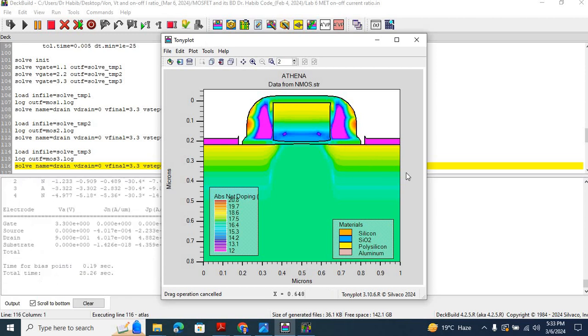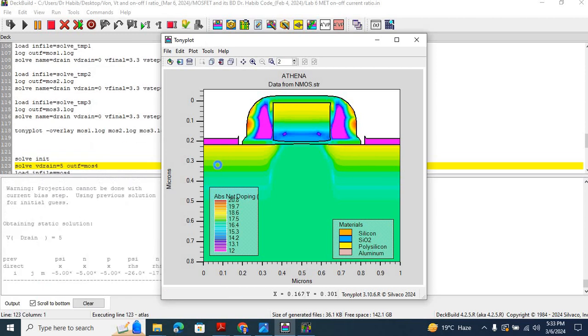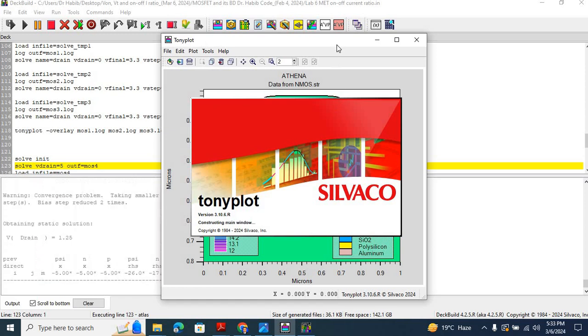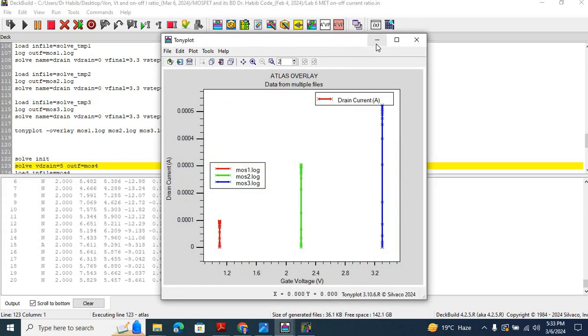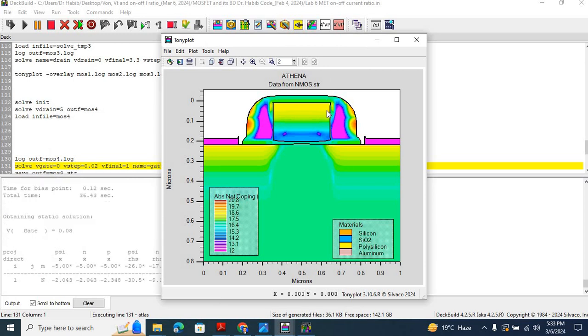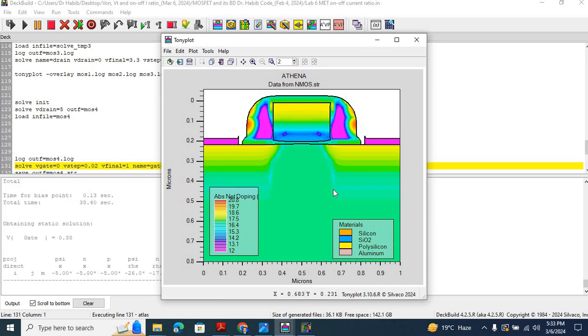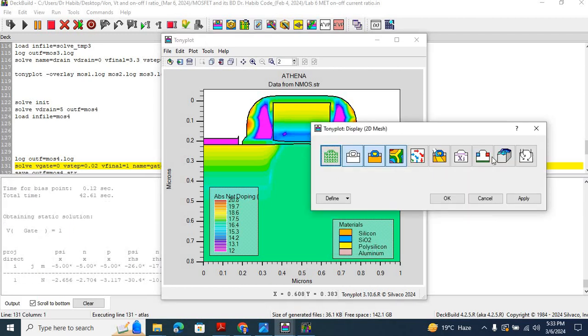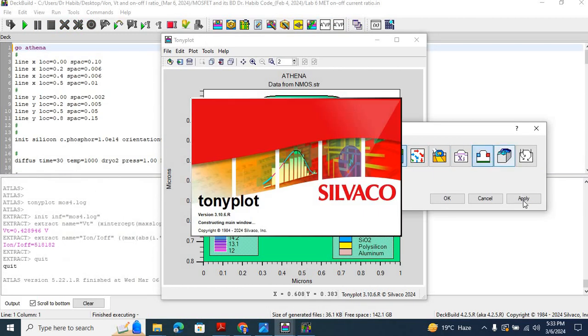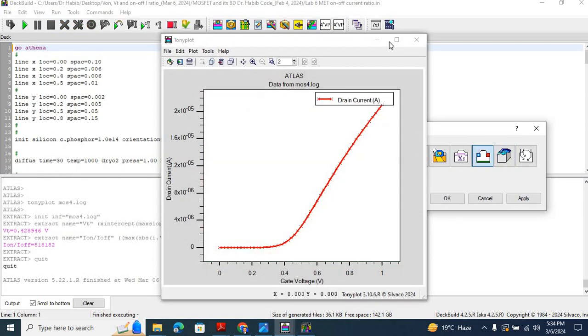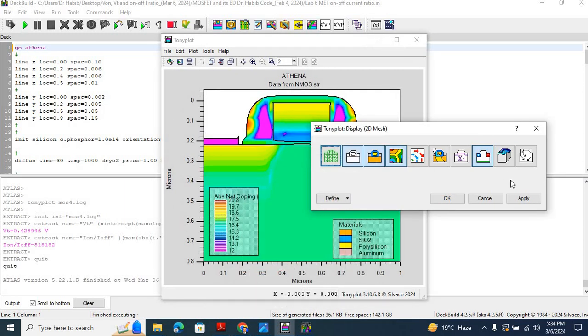As we can see, this is the drain region, this is the source region. Here is the gate region, here is the substrate region, and I'm going to click on display in order to look at different contexts. I'm going to minimize this for now.